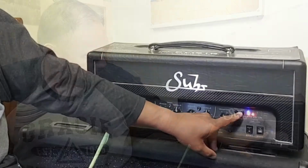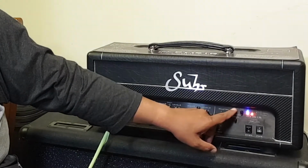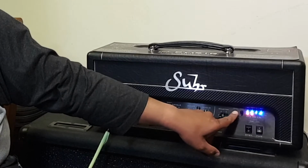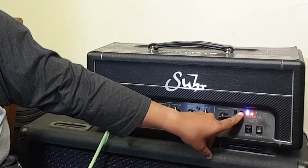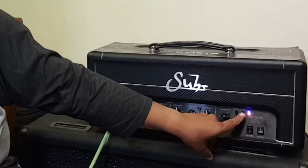It's noticeable. The PT15 also allows you to load impulse responses, also known as IRs, which you can load through this section here. There's two buttons here, one for banks, which is the blue light at the top, which you might be able to see. If I press the button, it switches between the four different banks and then back to the first bank again. And then the next button switches between your particular IR within that bank. Third one, fourth one, first one, I think we were on the second one.